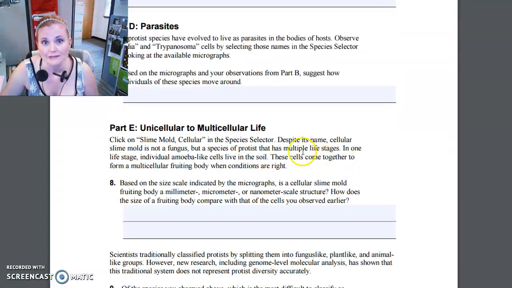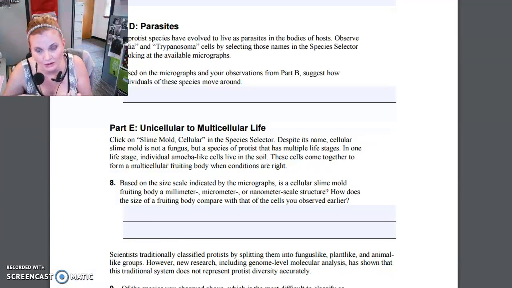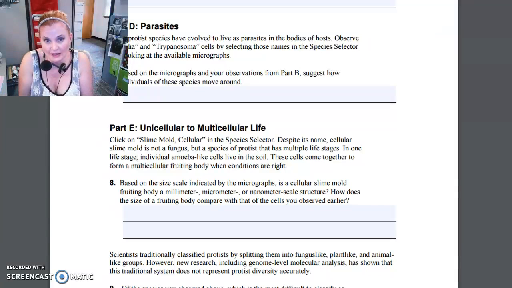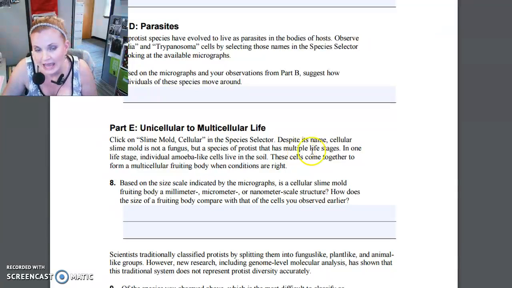Now we're going to be looking at fungi-like protists. So these are slime molds. And slime molds are oftentimes single-celled, but they live in little colonies. So they're colonial organisms. So they kind of live together even though they're single-celled organisms. And they're like fungi in that they have similar types of life stages. They have different types of reproduction, similar. They have a fruiting body like a fungus does, that kind of thing.